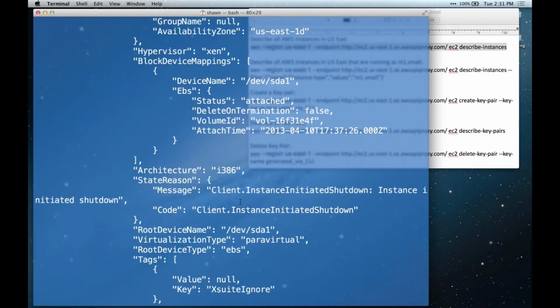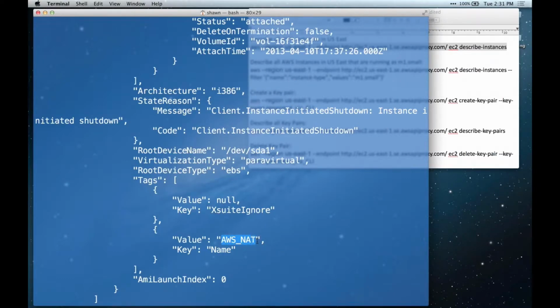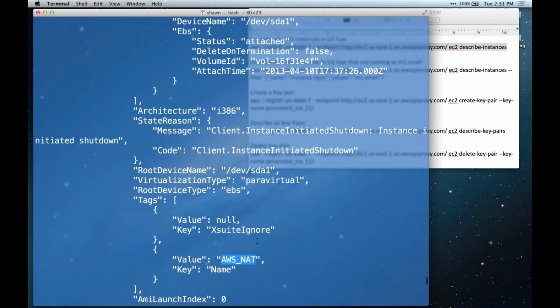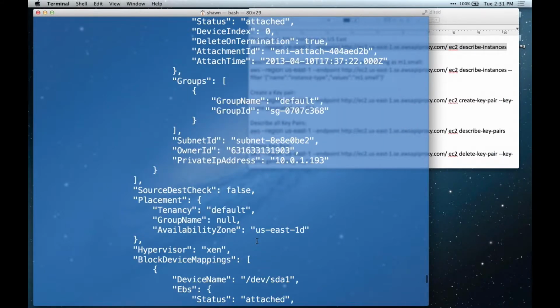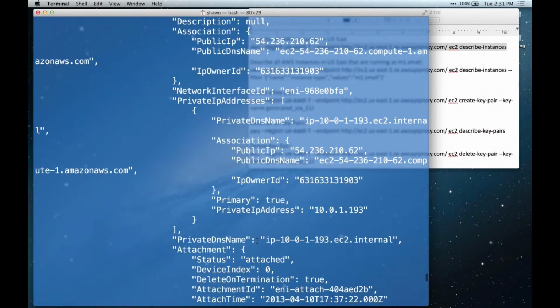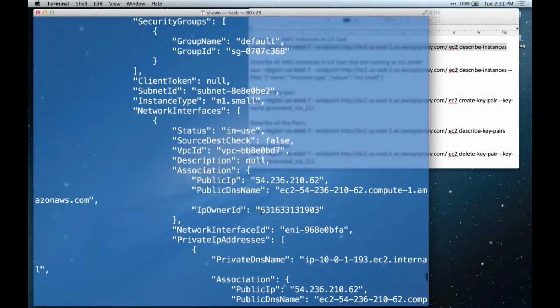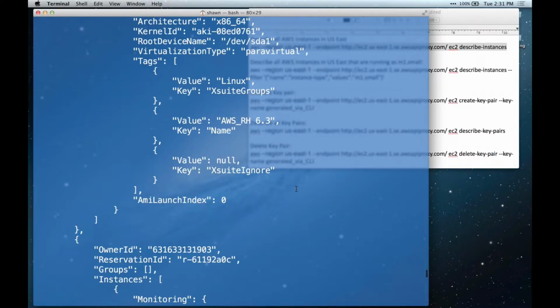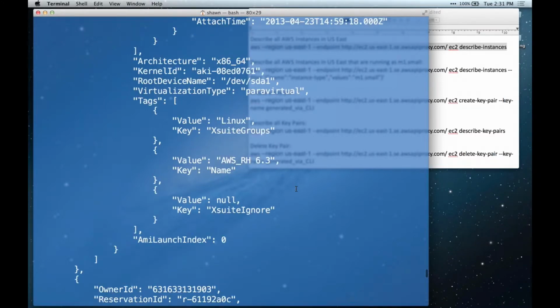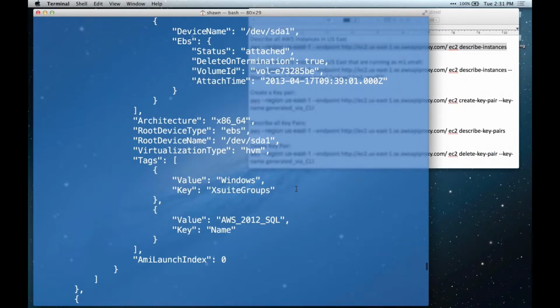For example, it gives me information about the particular instance name, any tags that I've got associated with it. Here's the name of the instance as I've called it within my account inside of US East, who the owner of the actual AMI is that's running, what the public DNS name is. All of these bits of detail are provided programmatically in the command line response from AWS to the command that I just executed, EC2 describe instances.